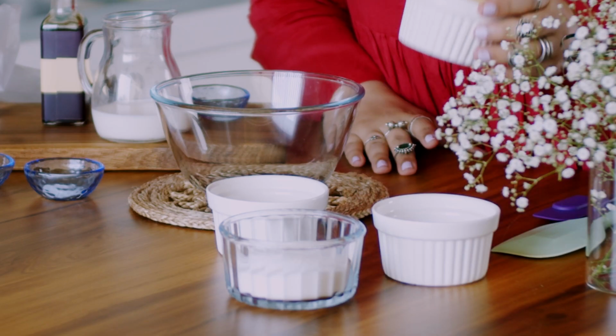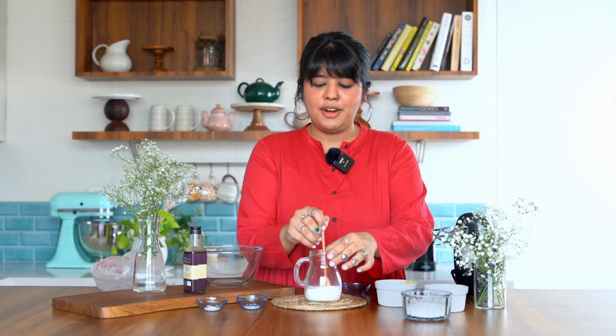Let's talk ingredients for the biscuit base. We have some salted butter along with heavy cream, flour, sugar, milk, vanilla, baking soda and baking powder along with a little bit of vinegar. Combine the vinegar with the milk. We'll mix this and set it aside for around 5 minutes.